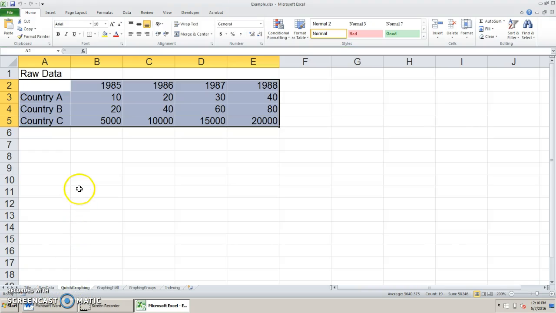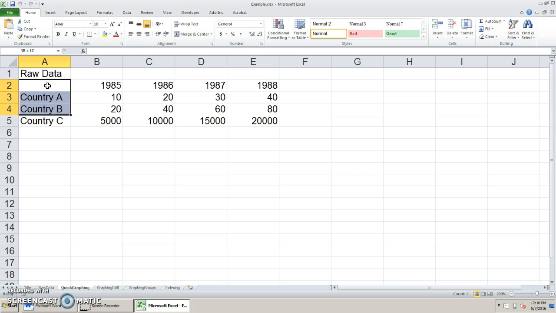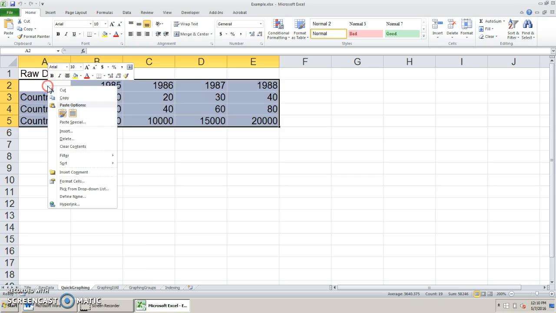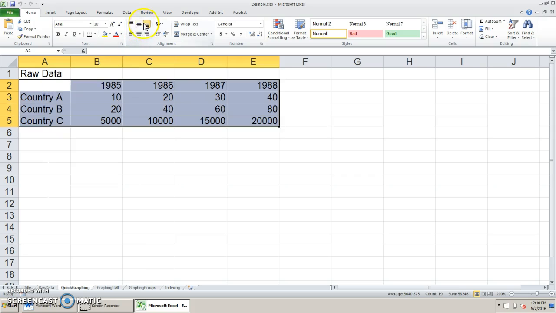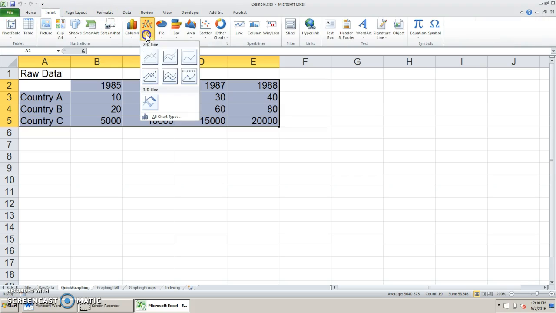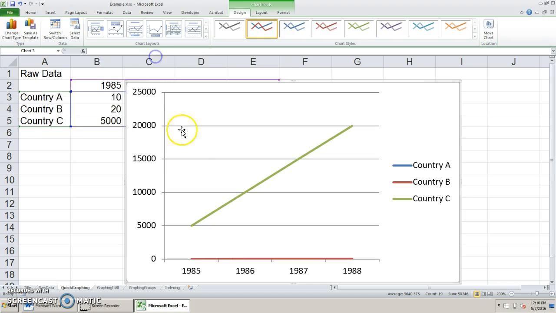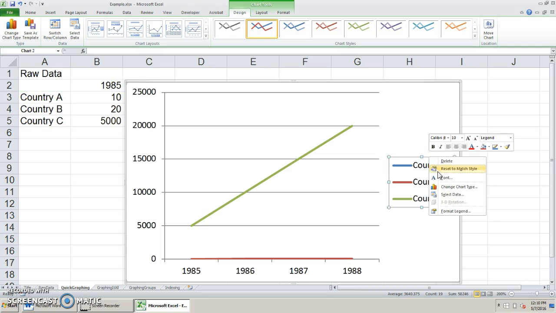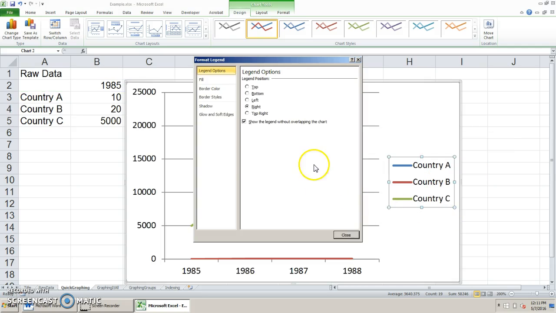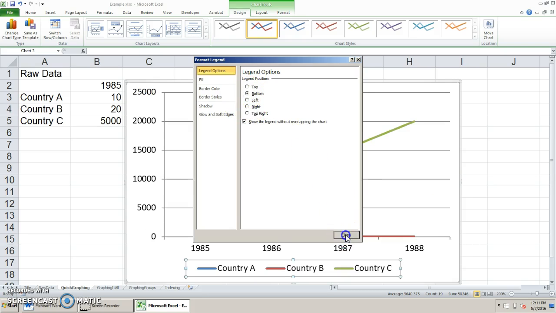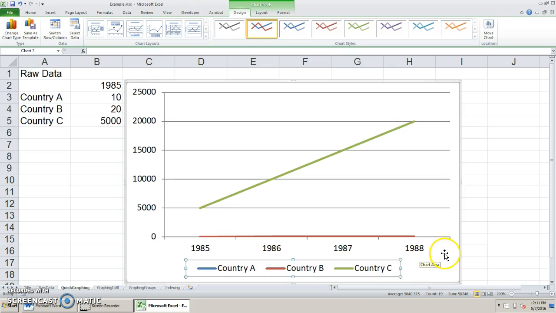do it one more time. You highlight the data here like this. You insert a line, and you have your chart right away. You can then manipulate things, move this somewhere else, format it and put it down at the bottom, and other things like that. Okay, that's it for graphing for now, for getting the graphs.